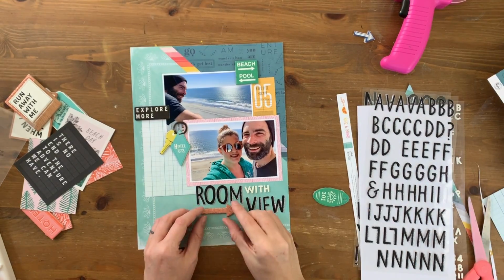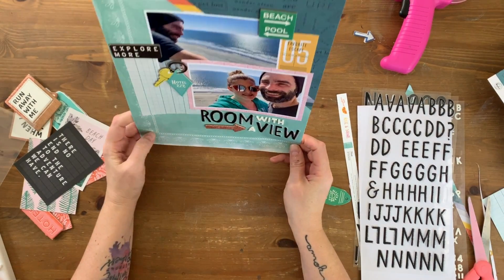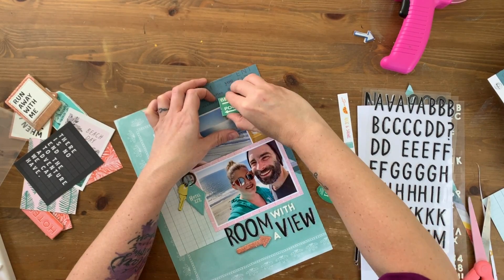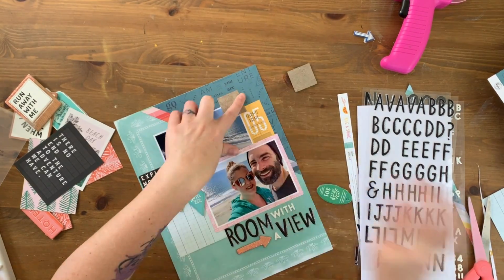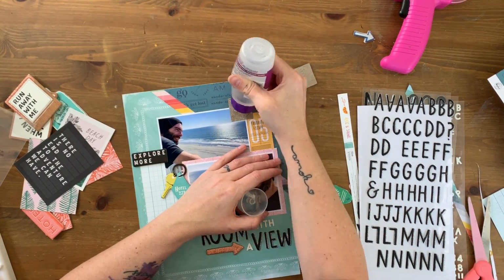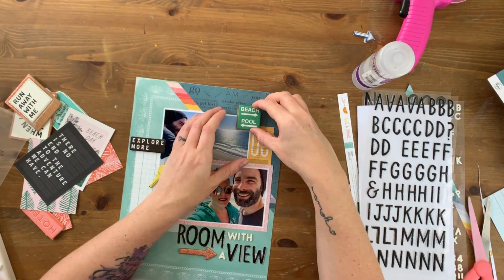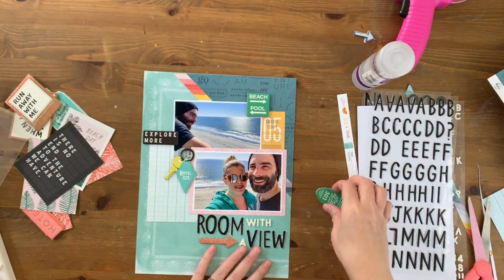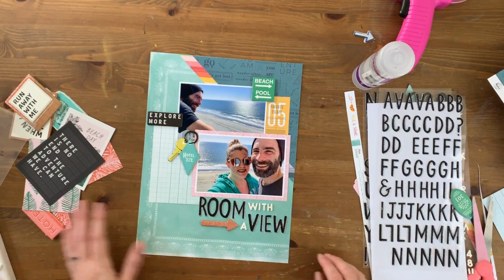So I've got all of my embellishments down now. That beach pool thing is just slightly crooked, and I just can't get it to unstick. So what I'm going to do is pull it all the way off. Then I'm just going to fix the tilt just enough that it doesn't bother me anymore. Hello, hair. And that's much better.